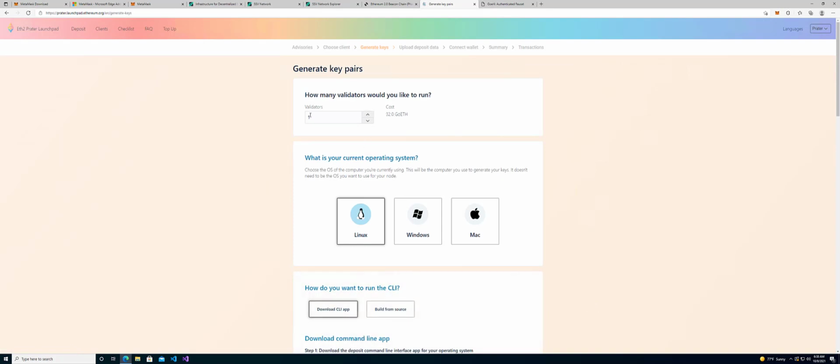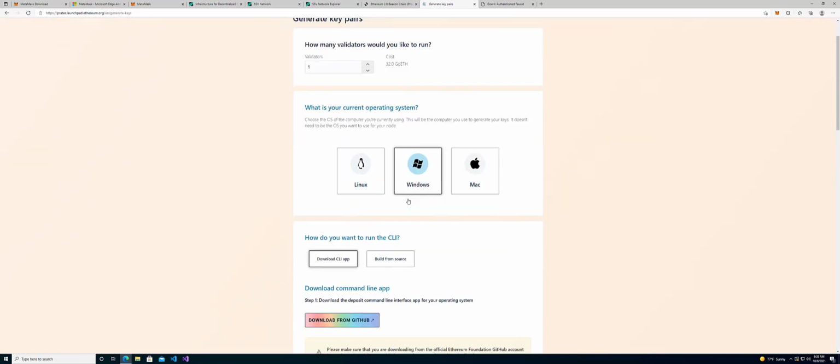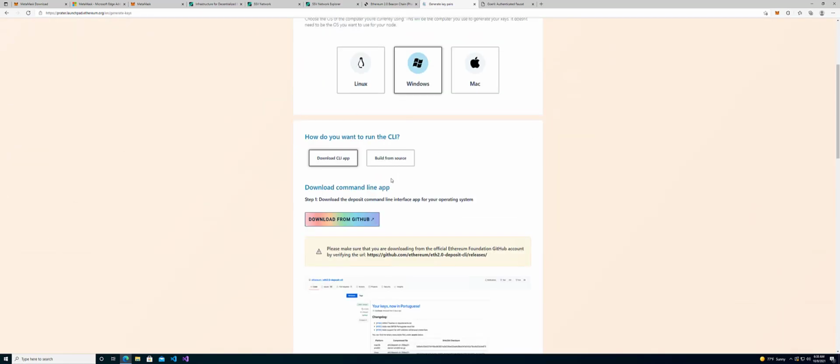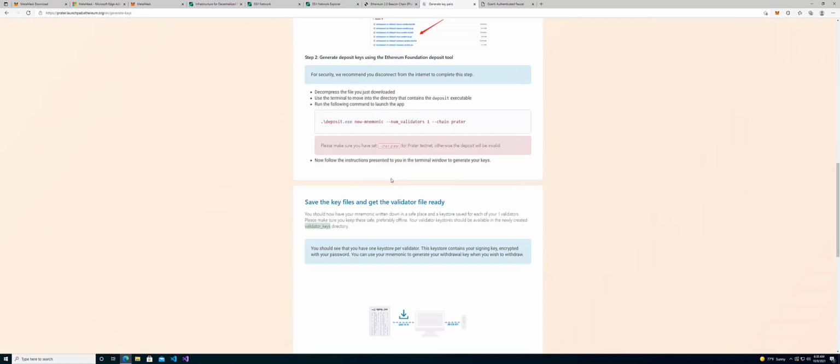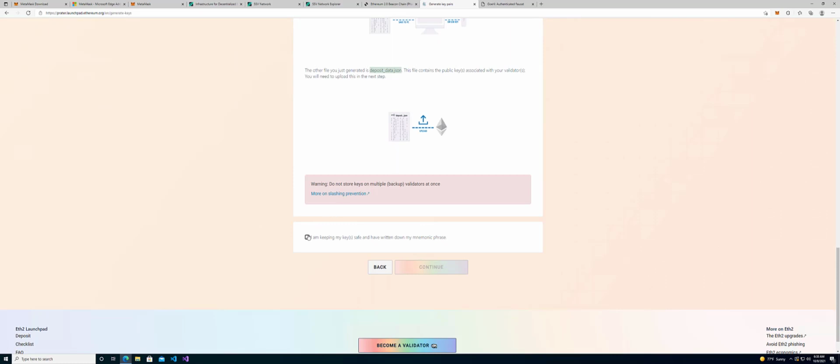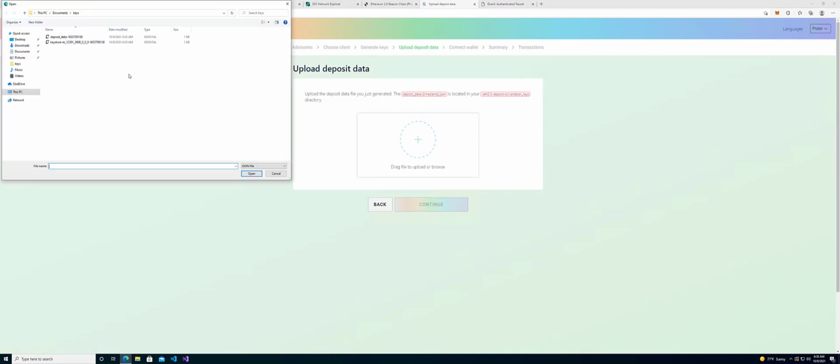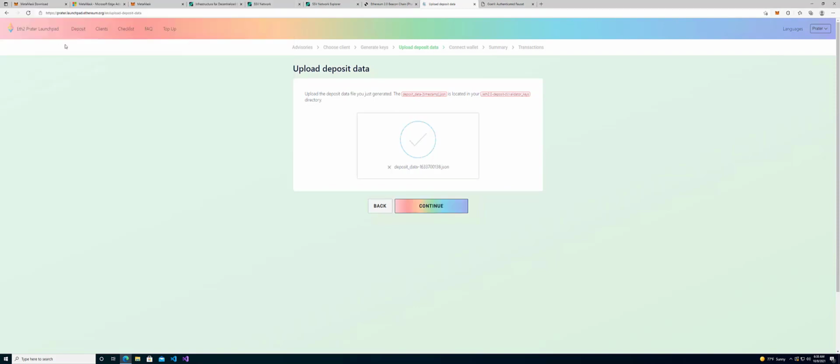Okay, we're going to stand up one validator, so it's going to cost us 32 ETH. We're going to choose Windows. The cool thing here is we did not have to do these steps to run the CLI, because the Wagyu key generator did that, but I do have it safe and written down. So I continue. Now the deposit data that the key generator made, we need to bring in. We're going to give this to the launchpad.